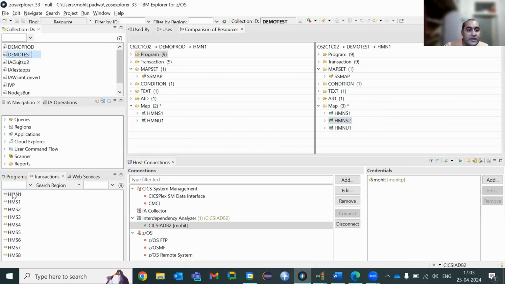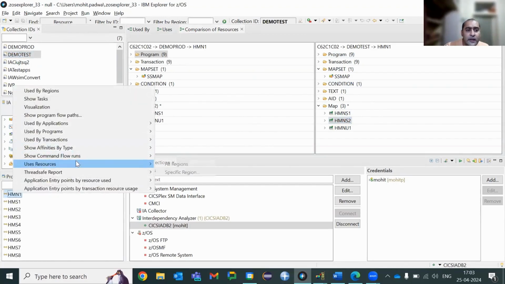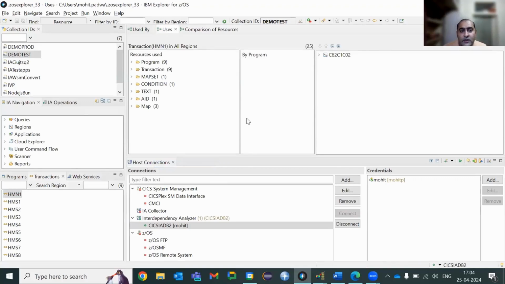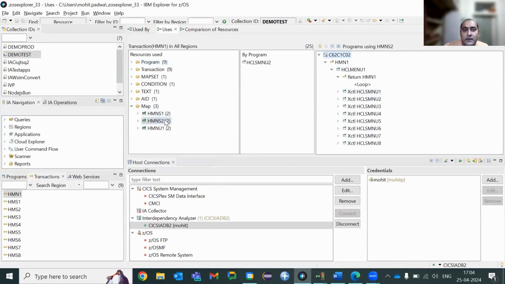And again, if I do the HMN1, I can see where this HMNS2 has been called. Again, it is doing the same thing. It uses the resources. It's going here. So I can see here that my HMS2, this HMNS2 is being used by the HCL menu 2 program. So this is where we can quickly see the importance.